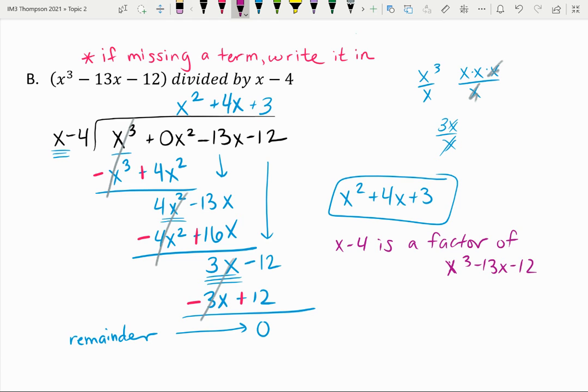When I check out all this work, you can really see the columns and how all the terms are lined up. If you get a little wonky here, it can get a little bit more confusing. So I've got a column where all I see is x cubes. I've got a column where all I see is x squares. I've got a column where all I see is x's, and a column where all I see is constants. That's what you want it to look like.